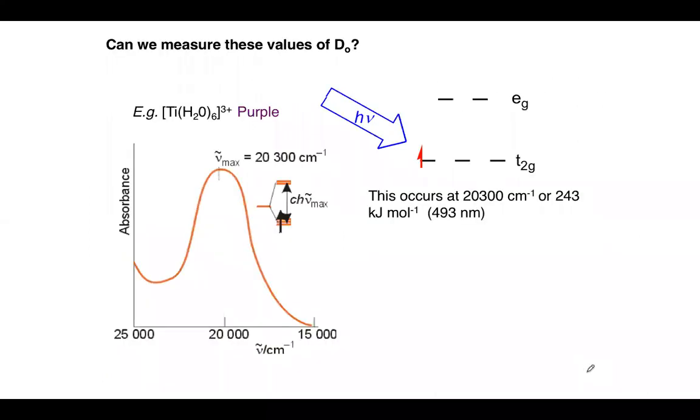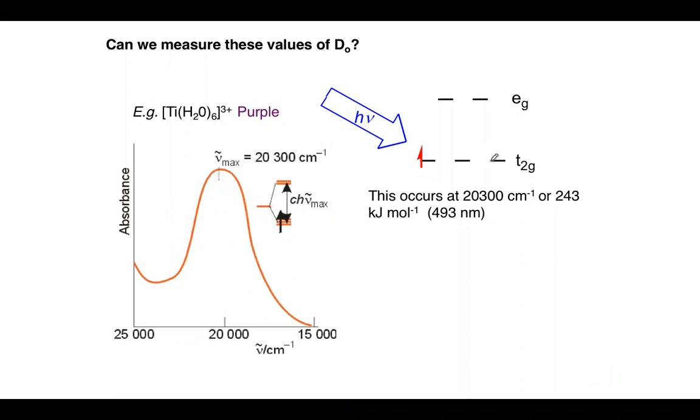How can we measure these values? Like I said before, we can measure it using UV-vis spectroscopy. If you can make an aqueous solution of these, or well, a solution in any kind of solvent really, you can measure these pretty easily, as long as they're within the range of your spectrometer. It's not a difficult measurement to do. You get some sort of lambda max or a wave number max in this case, and that corresponds to the energy gap between the T2G and the EG set.